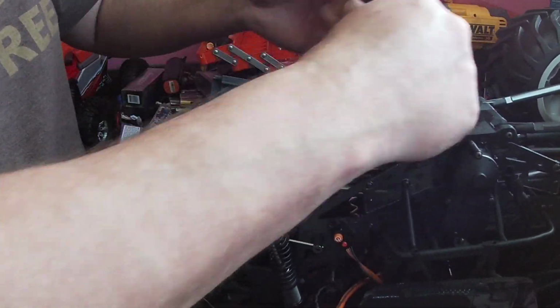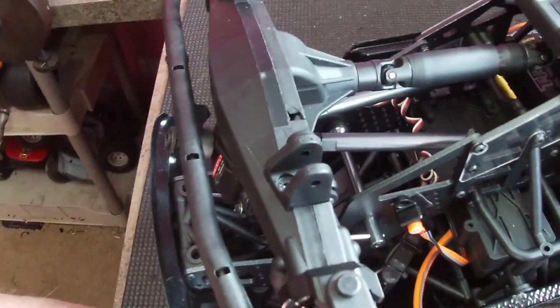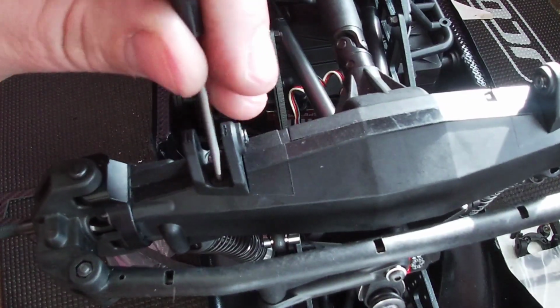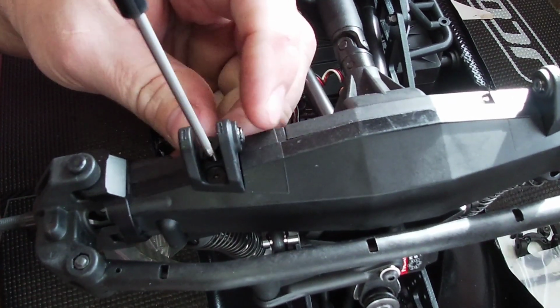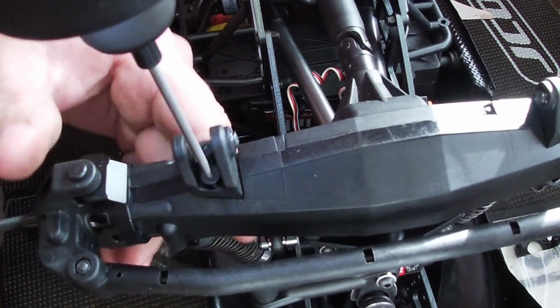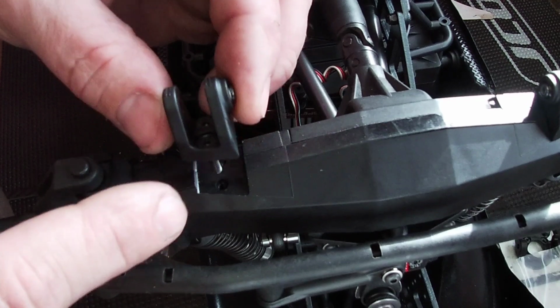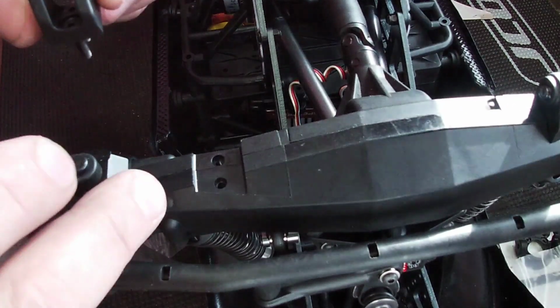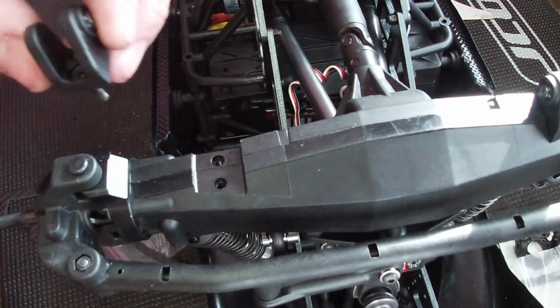Okay. Now some are out of the way. You also have 2 flatheads down in there and 2 in there. Total of 4. And these are also a 2mm. Now remember, these go a certain way. See the angle and then the angle on the axle? So I've got to make sure to put those in a certain way.